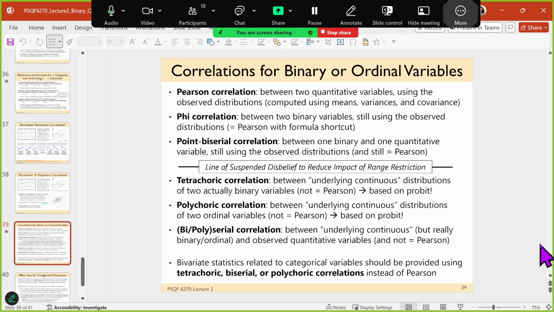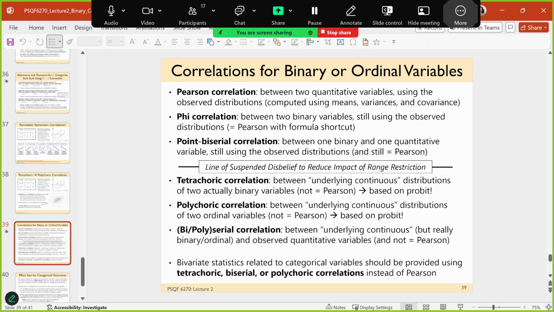And the software that I found in both Stata and R automatically figures out which one you need based on what kind of data you have. It's glorious. And it puts it all into one nice correlation matrix and tells you what kind it is. Yes, it's lovely. So I found this the last time I taught this class, and I was very excited to bring it back. But these are measures of association that would work better in categorical data is the point take home. So in the same way that we need to change the regression model because we have boundaries and binaries, we have to change the correlations that go with it. Same problem.